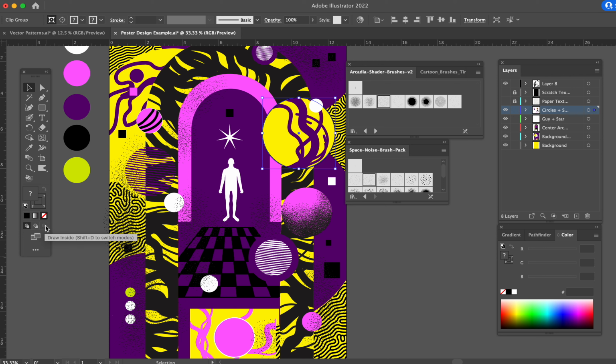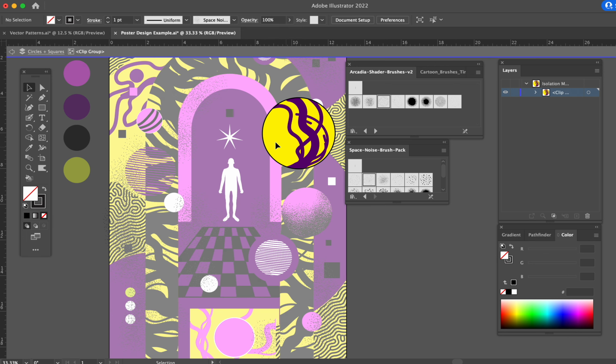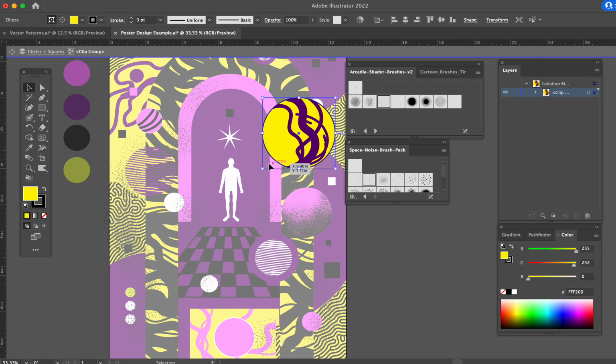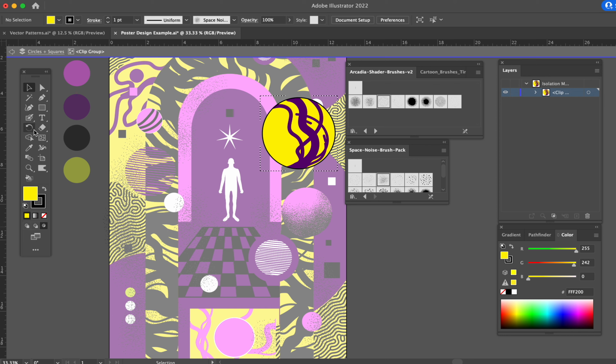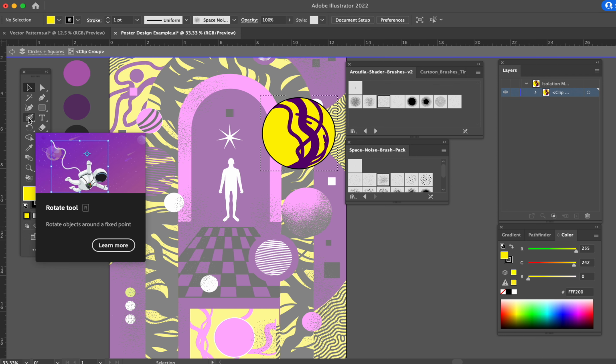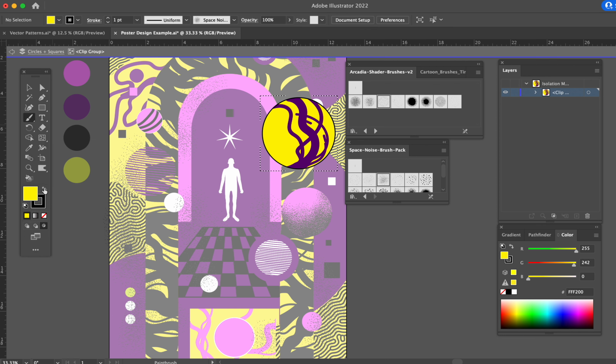So what am I going to do? How am I going to put some texture just inside of this circle? Well, instead of the Draw Inside mode here, I need to double click on my circle. Here we go. Now in isolation mode, I've isolated this circle from everything else by double clicking on it. I can click on it now. There we go. And there's the Draw Inside mode back. So I can go back now, get the space brush that I want, not my blob brush, but that brush.